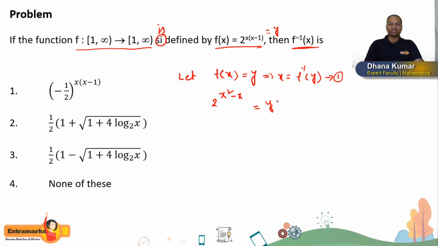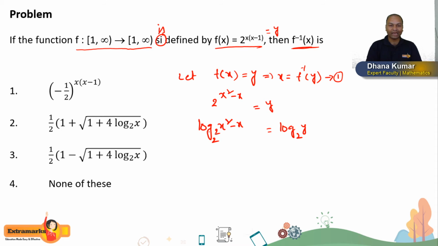Actually we want x, correct now? Here the position of that x, you observe that one, it is there in exponent form, correct now? So better apply log on both sides, then only we can get x answer. Okay, so apply log on both sides with base 2, so log x square minus x, here base also what we took here 2, so log y base 2.